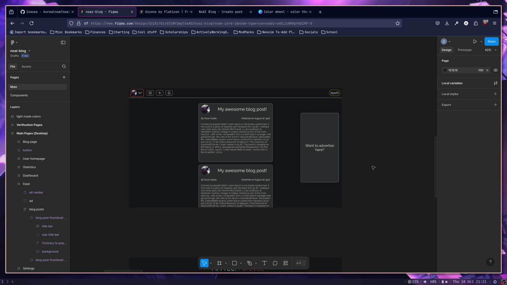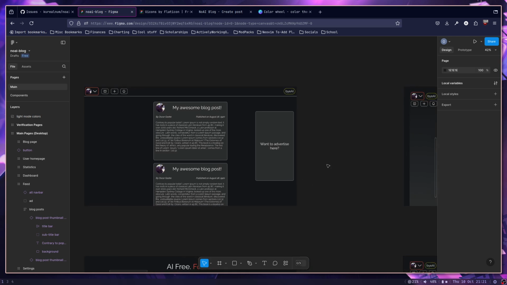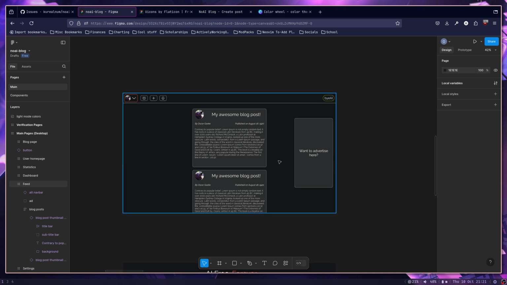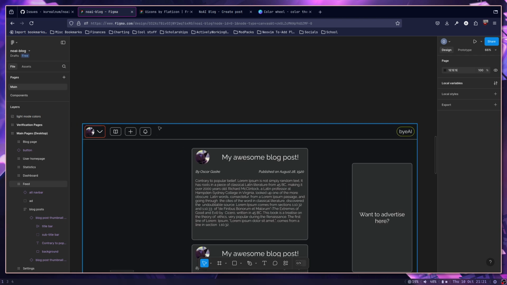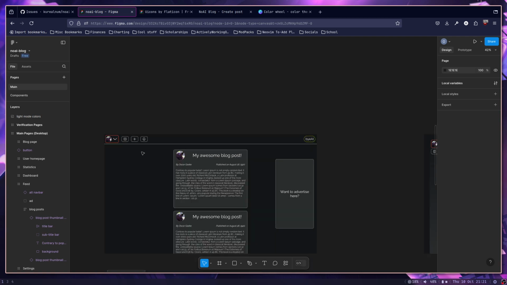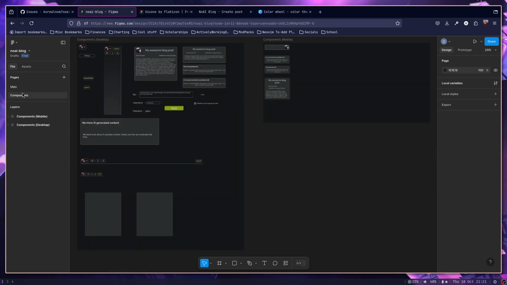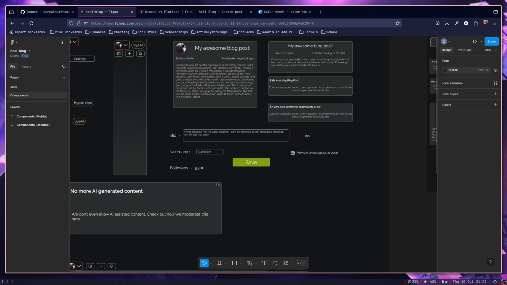So I'm trying to think what else am I missing here? Honestly, I kind of wonder if I'm missing icons, because I realized that when I took away the text up here and instead replaced it with icons, it looked so much better. I think that's really because it makes it simpler. Your eyes don't need to try and take in all that information all at once.